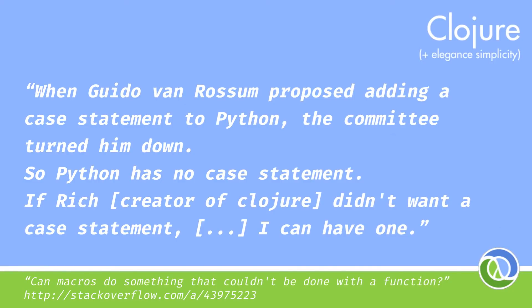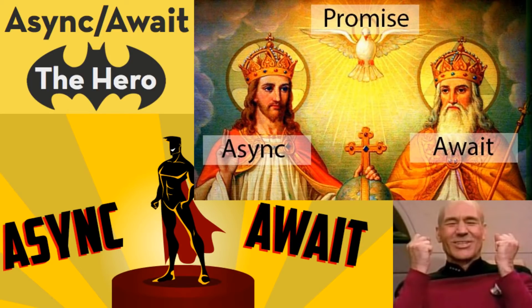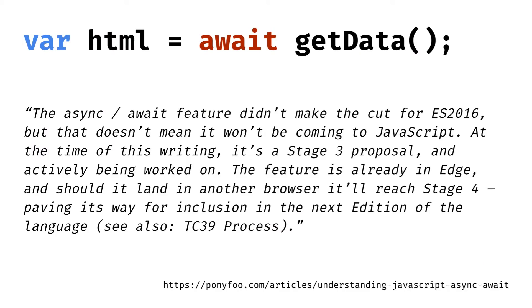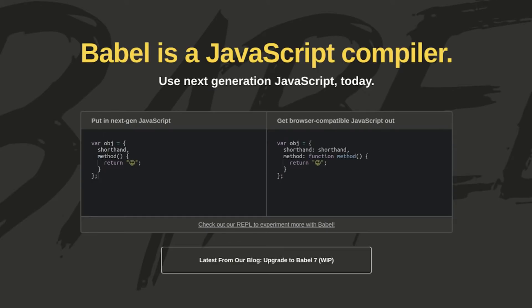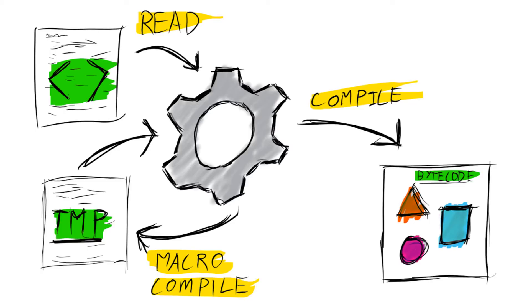Python doesn't have a case statement. While Clojure does have one, if it didn't, you could write your own case statement and you could have it today. JavaScript developers were literally dancing in the streets when async and await keywords came to JavaScript, and with good reason — but it hasn't yet come to browsers. To my understanding, and JS devs please ambush me in a dark alley if I've oversimplified this, await is a lovely bit of syntactic sugar over JavaScript's powerful native callbacks. But if it's not in JS implementations yet, how do we use this feature? The answer is Babel. What is Babel? Babel compiles JavaScript to JavaScript. And this is exactly what Lisp macros do — they compile Lisp to more Lisp. Babel is a very elaborate, complicated macro system.